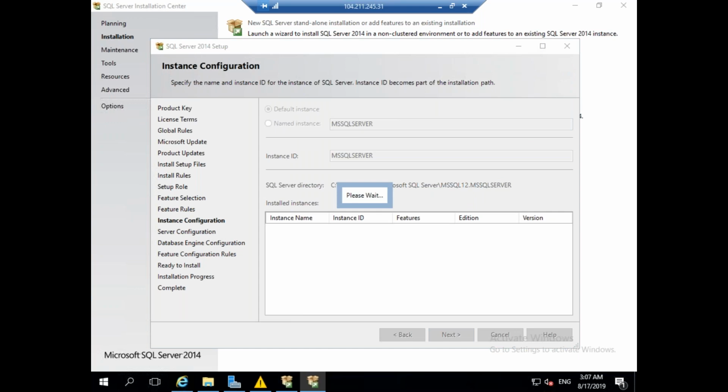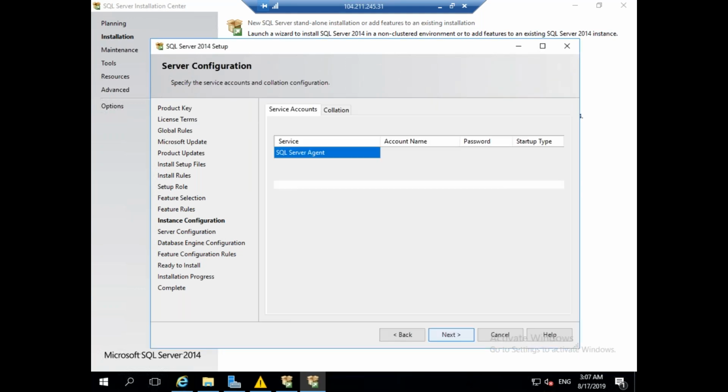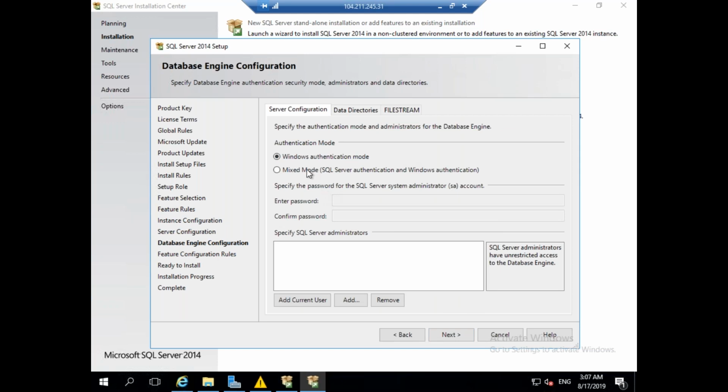Default instance. Agent is automatic, I'll keep it. The service accounts we will do later on. I'm going to install this in mixed mode, so I'm giving this a password.